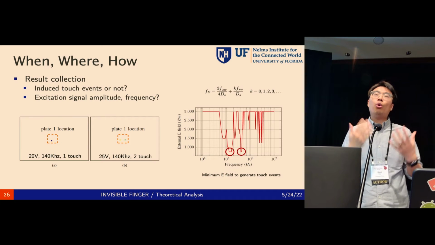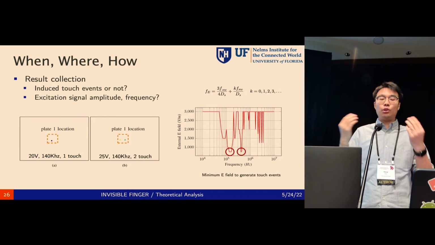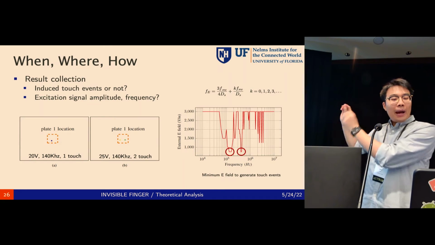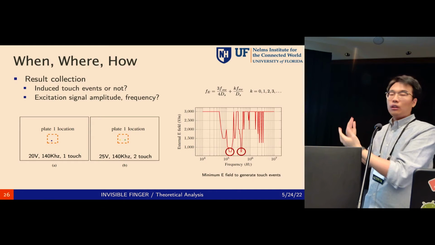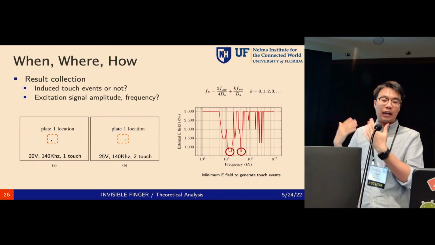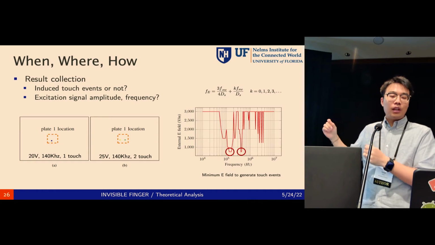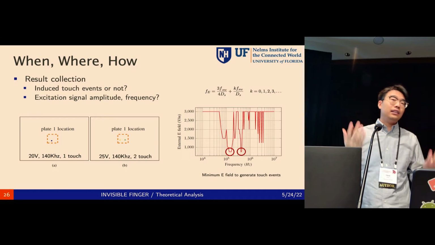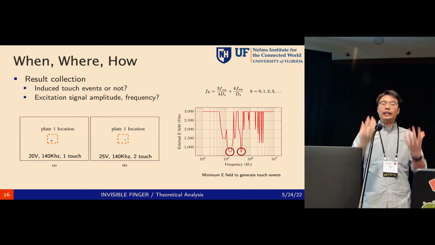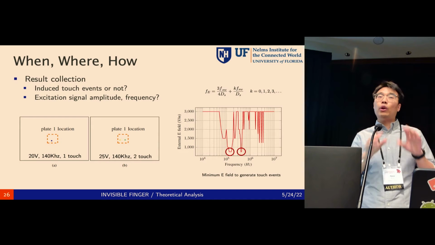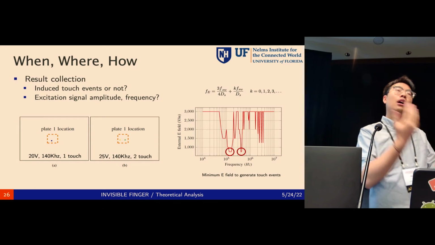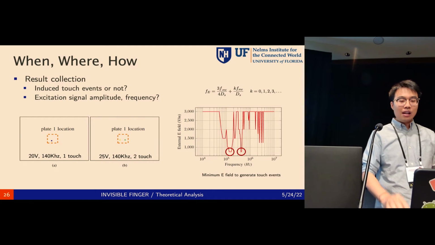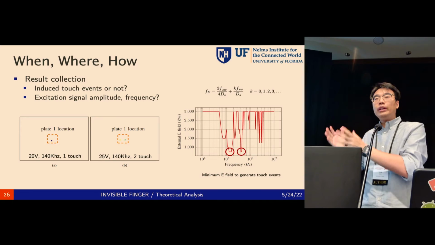By recording the minimum E field and associated frequency with which we can induce the touch event, we can notice that there's a pattern in the recorded E field, which is aligned with our equation and our analysis. It's worth mentioning that different touch screens will have different parameters, and the design is a little bit different, but still our analysis allows us to narrow down what could be the combination of the E field strengths and what could be the IEMI attack signal frequency. So you can perform this kind of attack quick and fast.